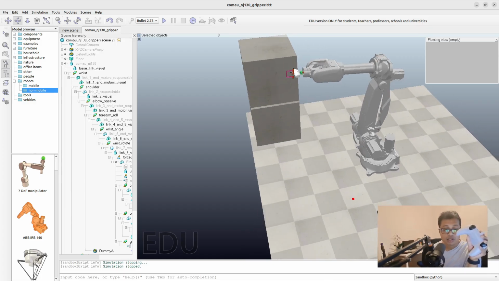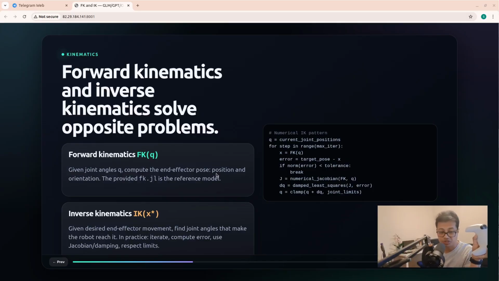The mapping is going to be based on the robot geometry, called forward kinematics, which is stored in this fk.jl. JL is actually Julia, so it's not Python code, it's something else entirely. And the AI is responsible for reading the geometry and then converting that into Python and also ROS2.